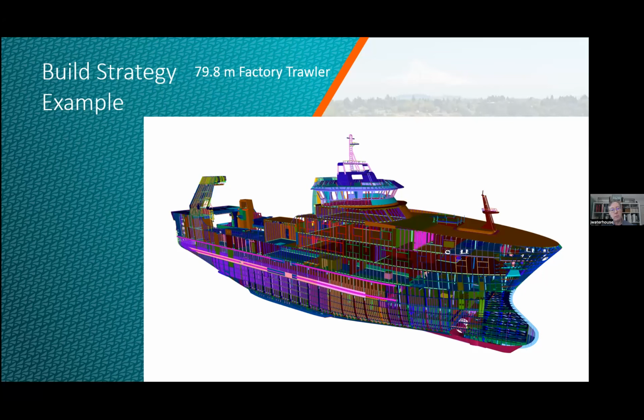You've got the engine room, which is going to be densely outfitted in this vessel with machinery, piping, wiring. How do you schedule that? Do you want to get started on that engine room block first, since it's the one you're going to be working on the longest? Do you want to leave the ends of that block open so you've got access to put pieces and machinery in before you start joining it up with other structural blocks?